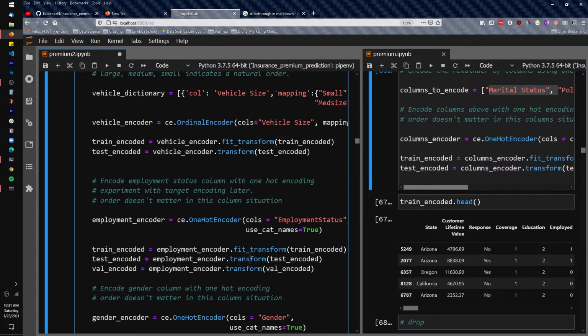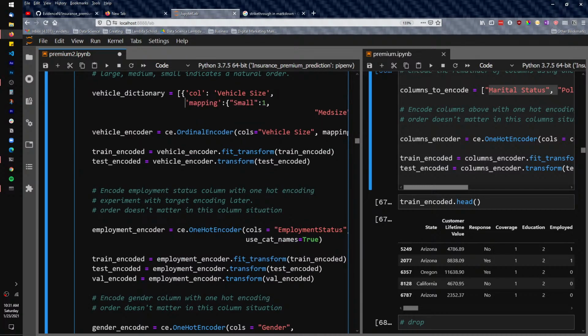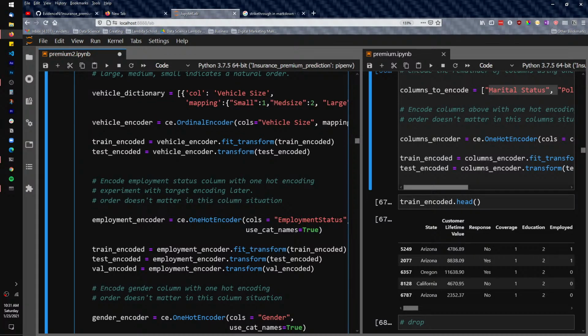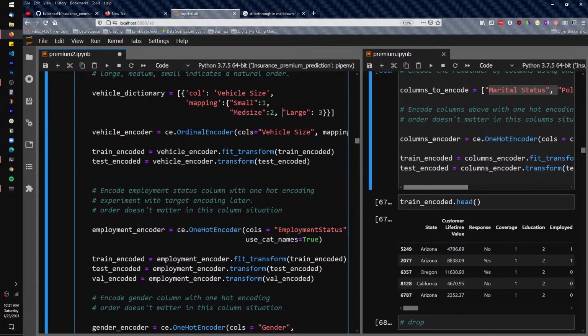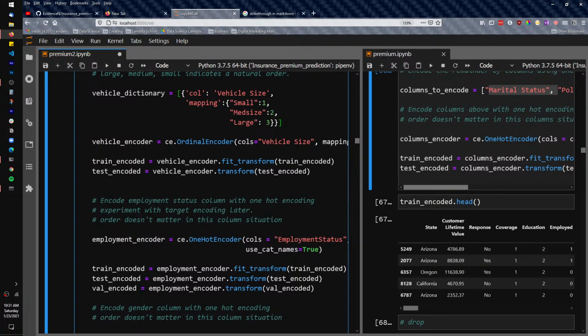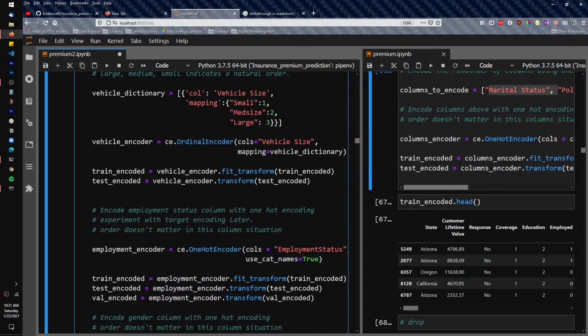So that's the mapping. So that's the dictionary. This is the encoder. And I'm going to copy this.